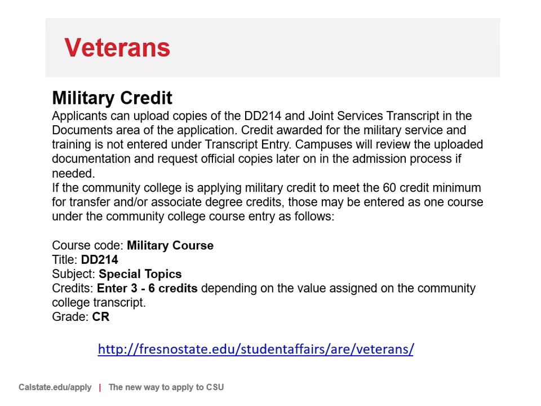If the community college you're attending is applying military credit to meet your 60-unit requirement for transfer, those may be entered as one course under the community college course in the following way. So the course code would be military course, the title DD-214, the subject would be special topics, and then you would enter in the value of your units, also known as credits, for the assigned community college transcript, and your grade would be considered as a CR for credit.